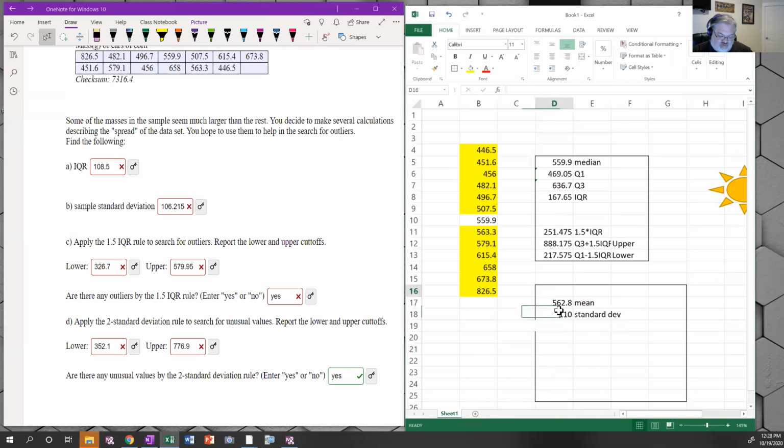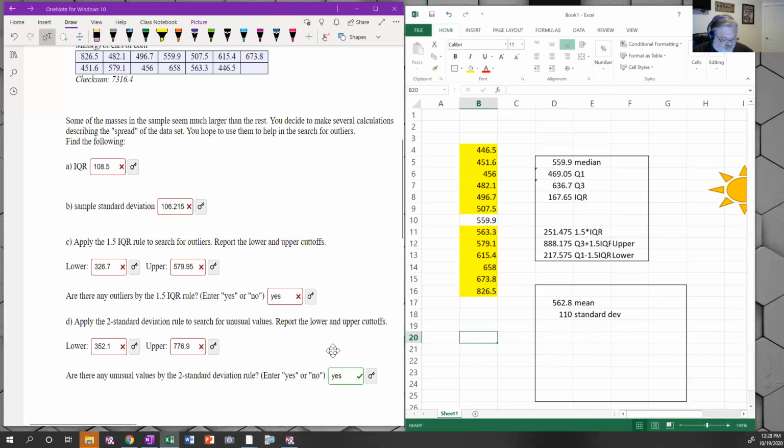Mean and standard deviation are our value-based tools. Our median, quartiles, interquartile range are position-based tools. Fair? And I know I've stressed that, but sometimes stressing that, then working with stuff for a while, and then getting back to stressing it again can help it make a little bit more sense. So our 2 standard deviation rule for unusual really wouldn't have had to say 2 standard deviation rule for unusual. Unusual refers to 2 standard deviations, right? If you're unusual, you're 2 standard deviations from the mean.